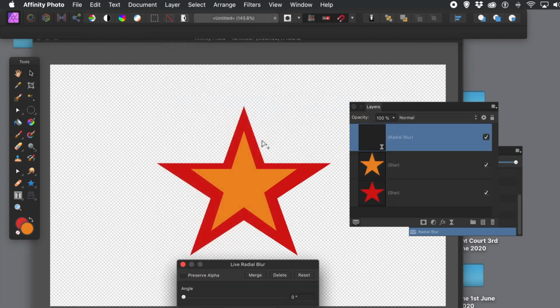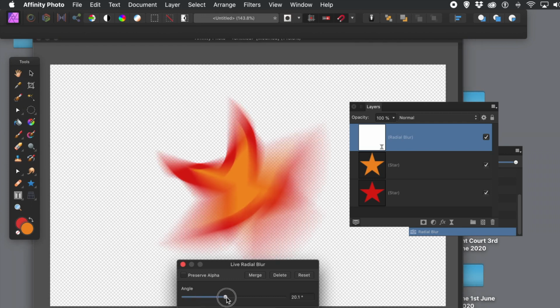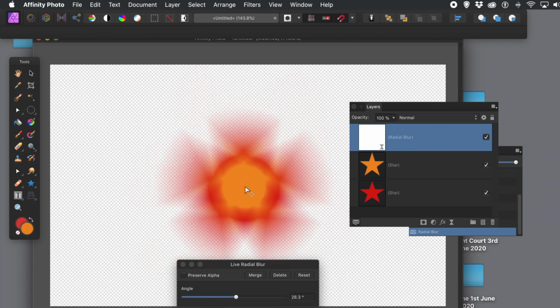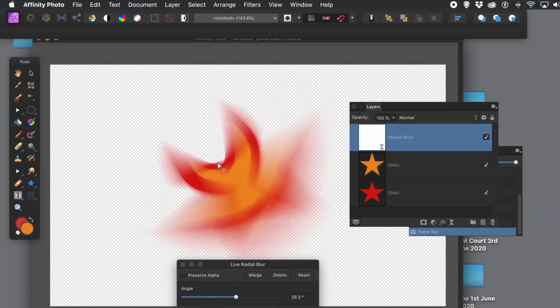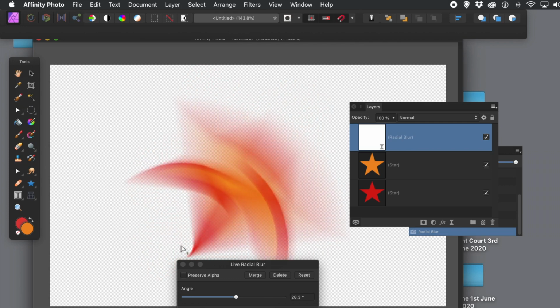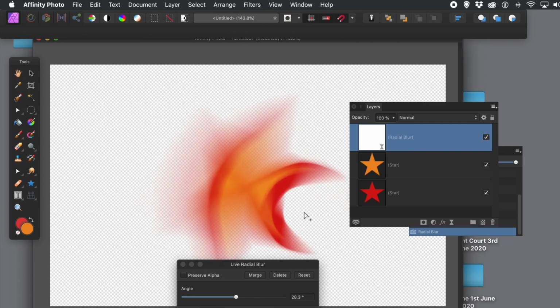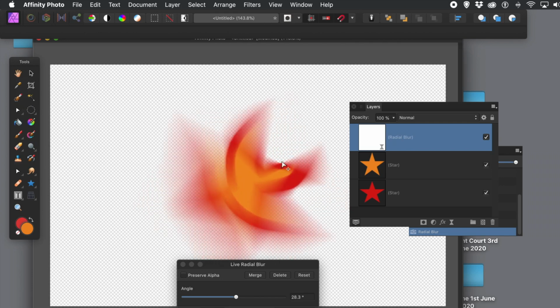But you can, of course, use the blur with a number of them. And again, change the angle and change the blending mode. And you can see by changing the angle there, and also by changing the origin point of the effect, you can create some very abstract designs. Now, you could see that if you filled that screen with maybe multiple different shapes and different colours, you could create some very, very unusual abstract designs very quickly just by using that blur effect.